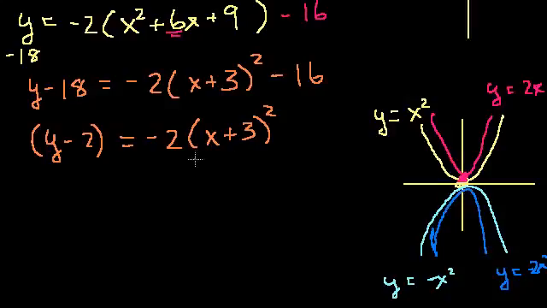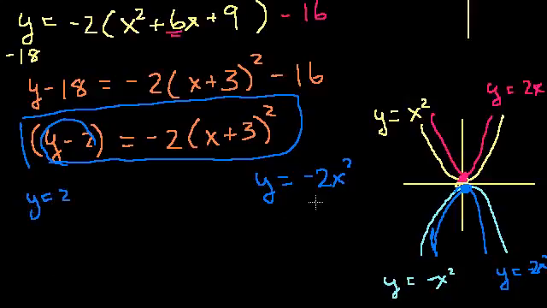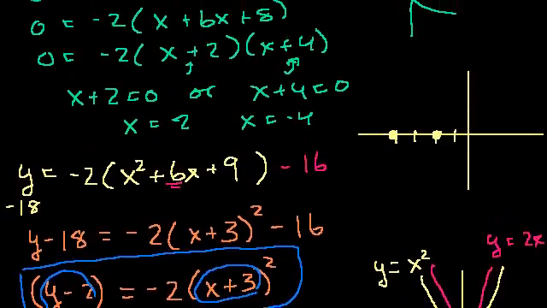Now this equation that we ended up with right here, this is the same thing as y is equal to minus 2x squared. It has the same general shape, but instead of its vertex or its center or its kind of starting point or whatever you want to call it to be at the origin, it's shifted now. You say, what y value makes this term 0? Well, it's y is equal to 2. Just y, in this case, what y value makes this 0? Well, it's 0 here because we were at the origin. And here, what x value makes this 0 is x is equal to minus 3. So this gives us information about where the vertex is. It's at x is equal to minus 3, y is equal to 2.